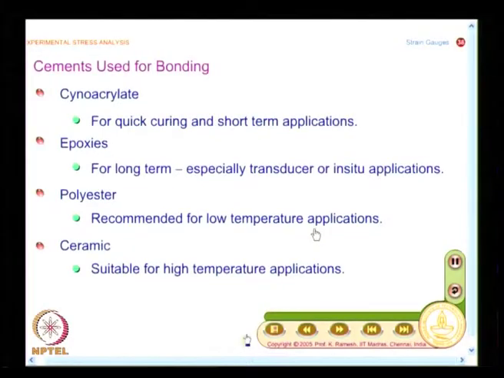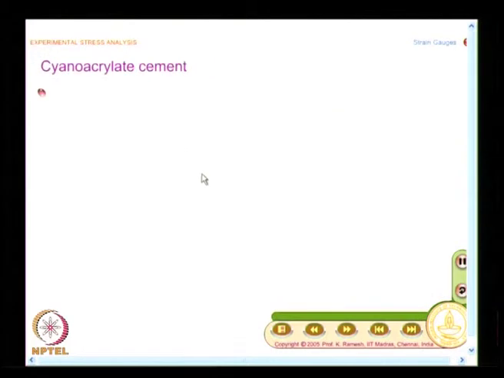And I said you also have very high temperature and you need to go for ceramic cements, which will also replace the backing, because the backing made of plastic or epoxy will all evaporate at that temperature. So, you need to have a ceramic backing, and we will see some of the details of these cements in the slides to follow.